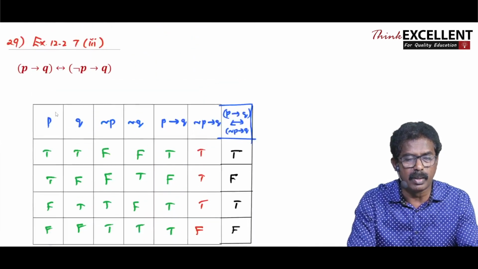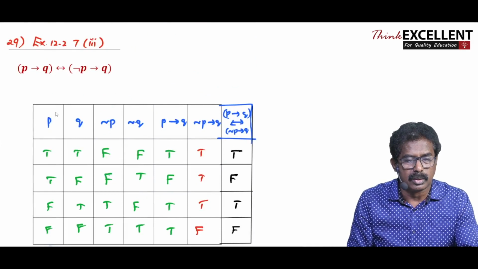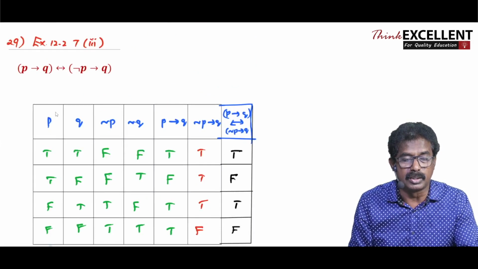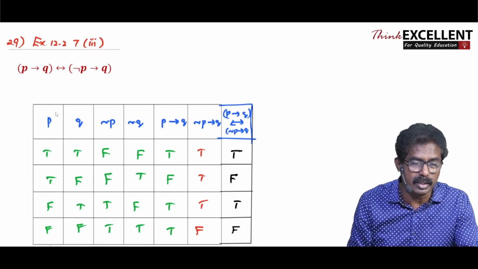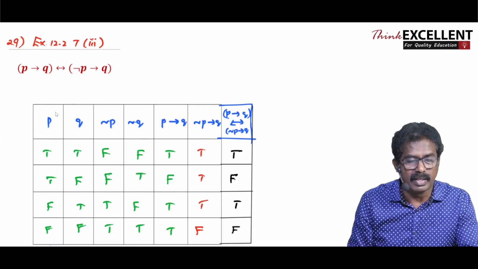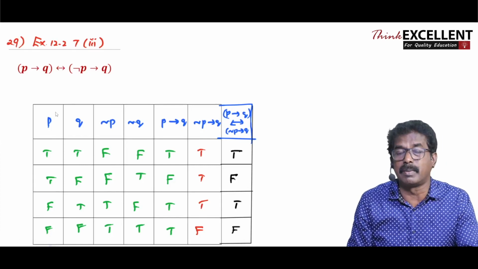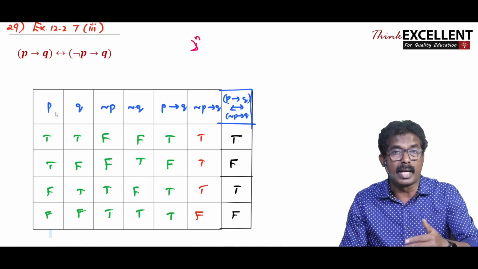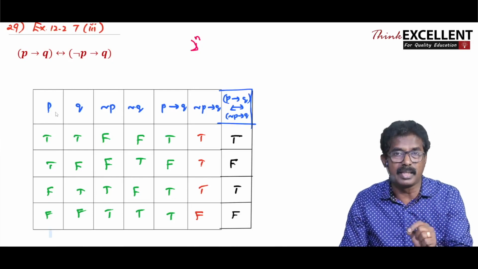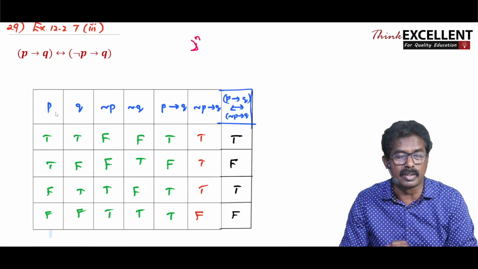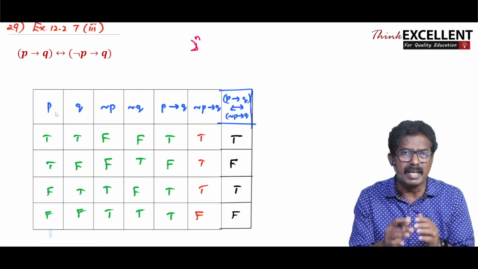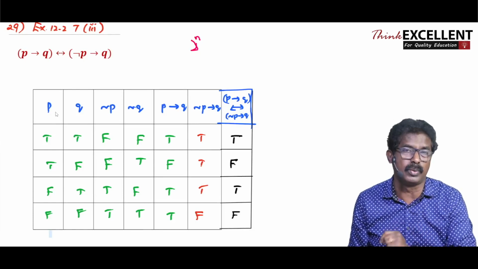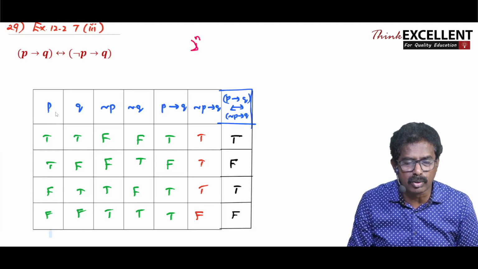So this is a very simple one. We have to check whether this proposition is a tautology, contradiction or contingency. First, since there are only 2 statements, here also 2 power n. If we have P, Q and R, then 2 power 3, 8 will come, right? So 8 rows you have to draw. Here only 2 statements, P and Q. How many times they appear doesn't matter. So 2 power 2, 4 rows we draw.